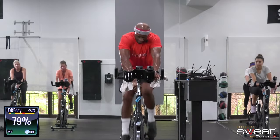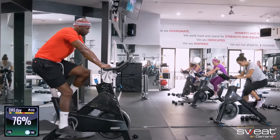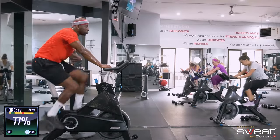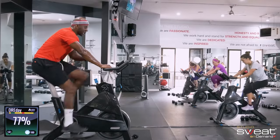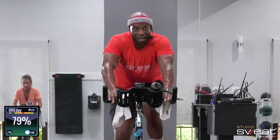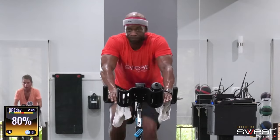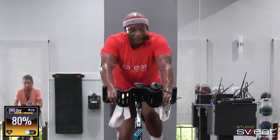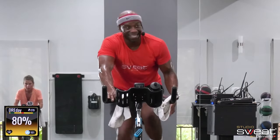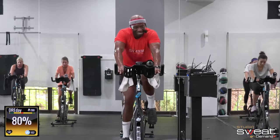5, 4, 3, 2. Crank it over. Come on. 60 seconds. Big push. Remember, lift up, push down. Use your form. Use your technique. Lift the pedal. Push the pedal. Don't just turn them. Breathe. You have to keep sending oxygen to those working legs. Come on. Woo-hoo!